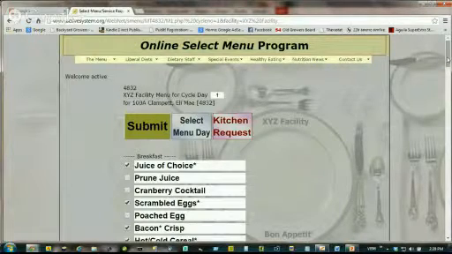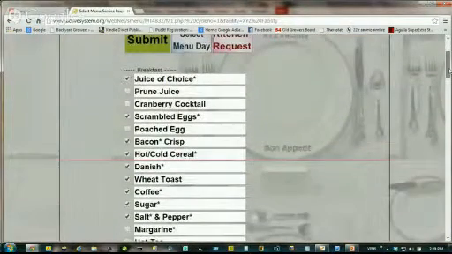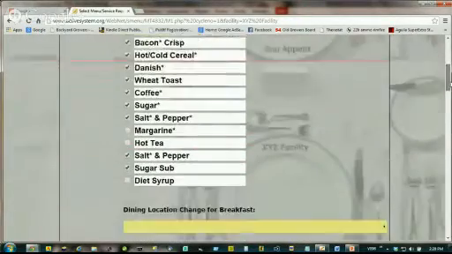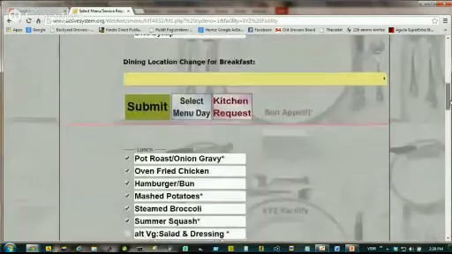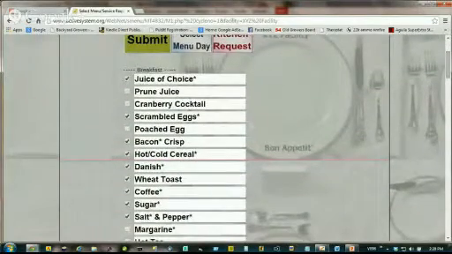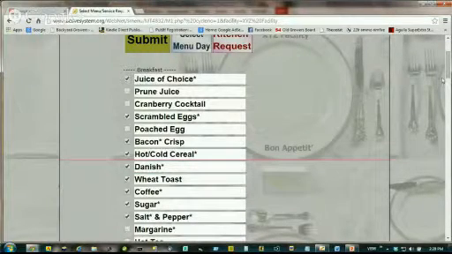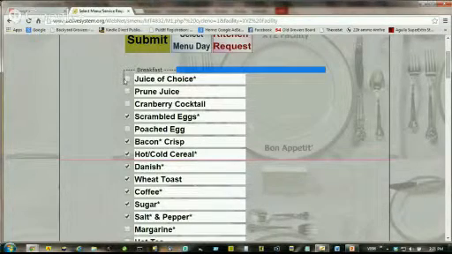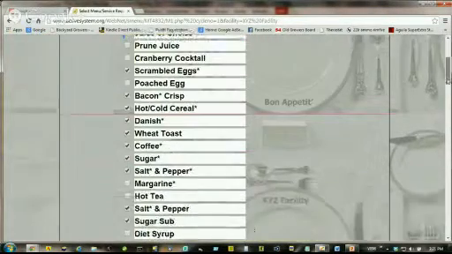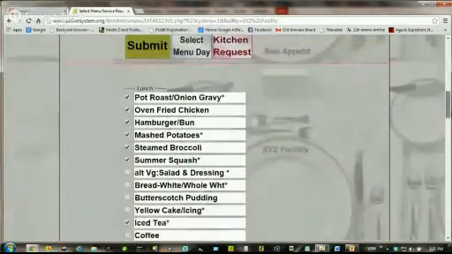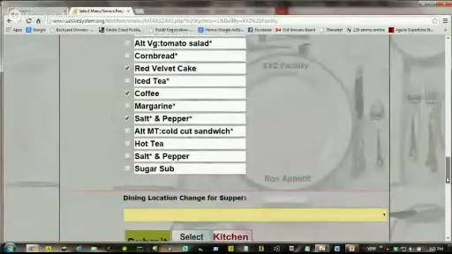Of course, we would get graphics from your facility and have them show up in the background to customize it for your facility. But basically, you have a list of everything on your menu and a checkbox next to it. And they simply click on what they want. Just click anything. And you have a listing for breakfast, and then one for lunch, and then one for supper.